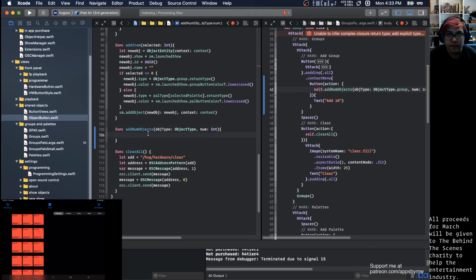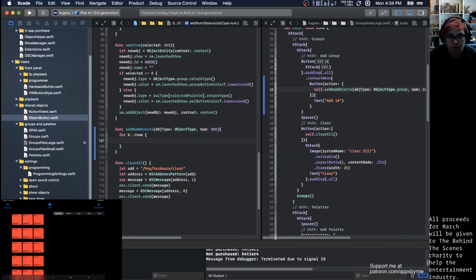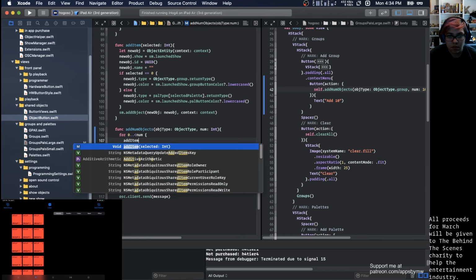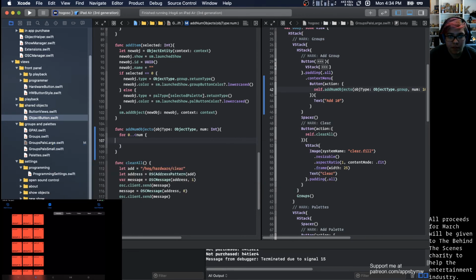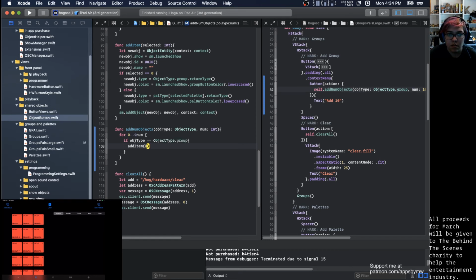Okay, so basically we can just say if obj type, then we want to add item of 0 selected.